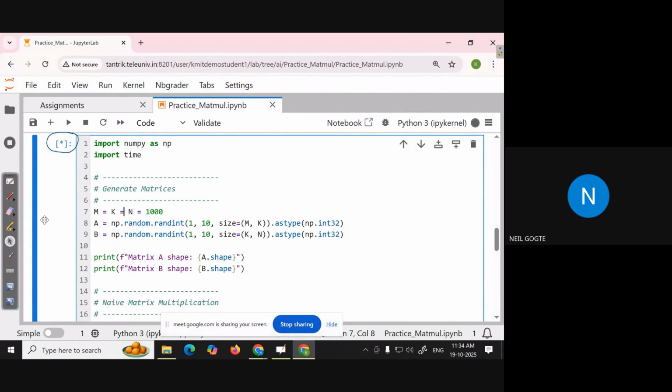Still, it is going on. I think some of you must have started, so they must have landed on the same GPU as we did. That's why we are also taking time. And if you see the library that we have imported, there is no CUDA. It's not on GPU. This is running entirely on CPU. Naive multiplication.